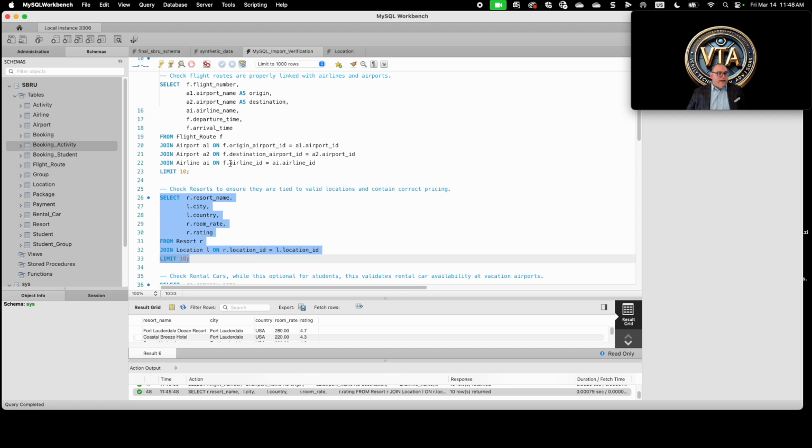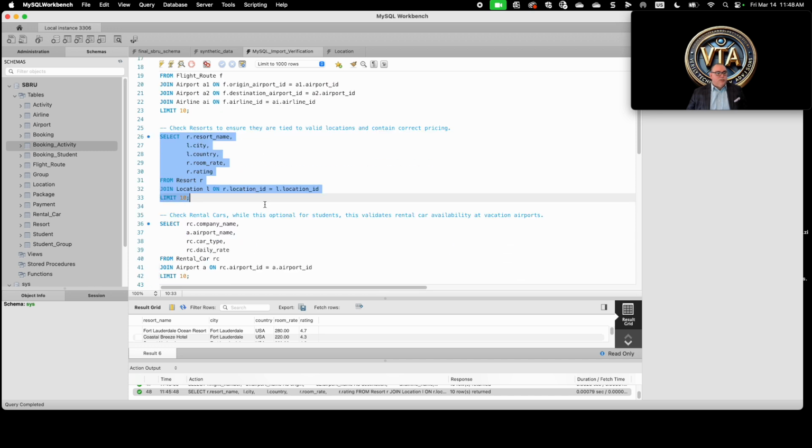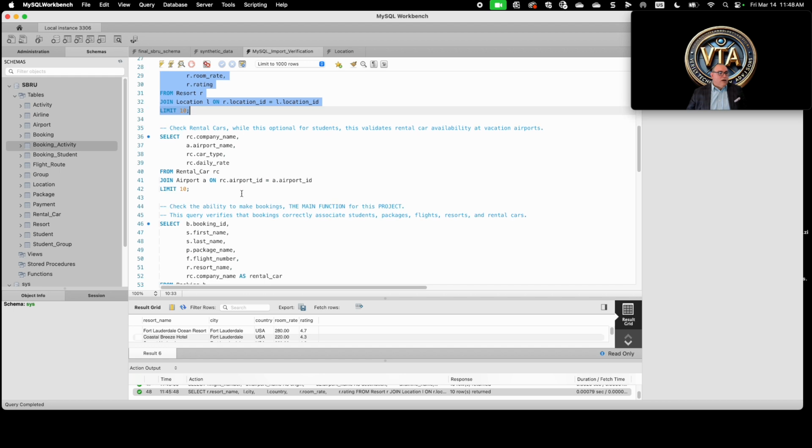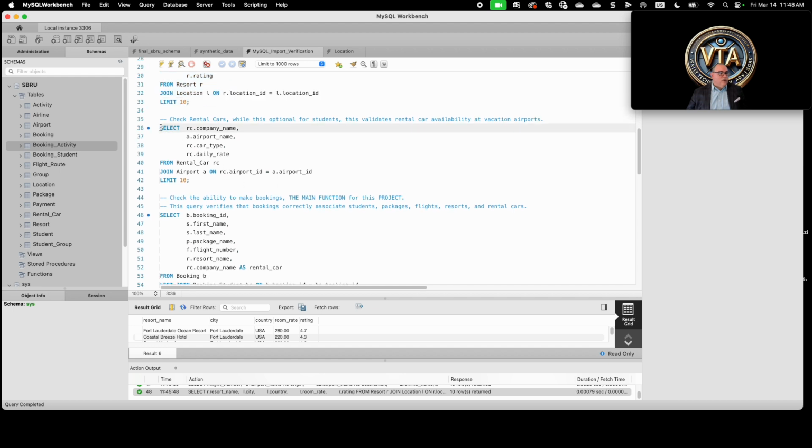We're joining that with airline, and we're showing that we have this information from another table, and we bring it up through the joining of the tables. Same thing here. We're going to go now to the rental cars.